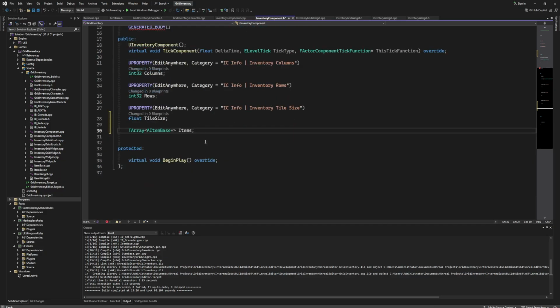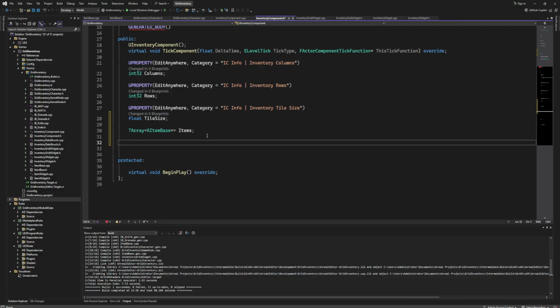The first function that we are going to declare will be a function that returns a boolean value, so basically true or false, and it will be TryAddItem, because this function will actually try to add our item, depending on the conditions that we are going to set up later.